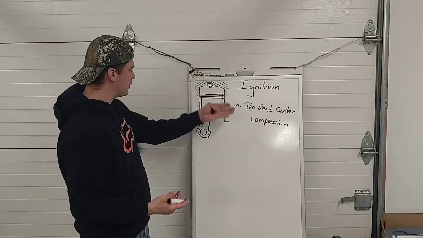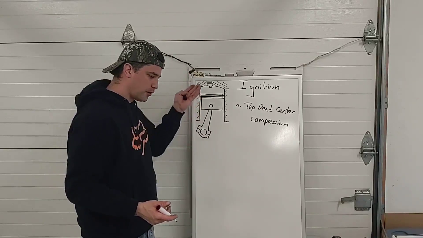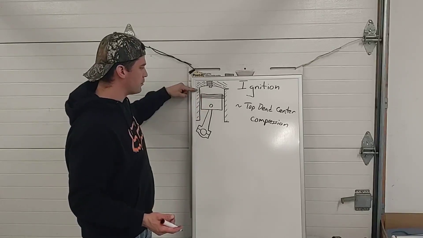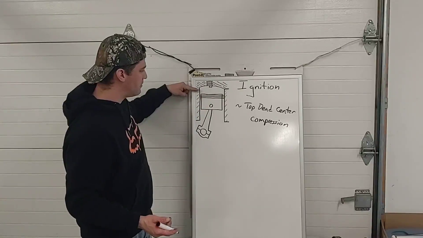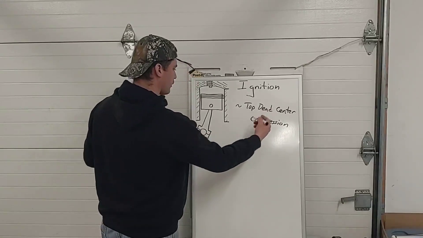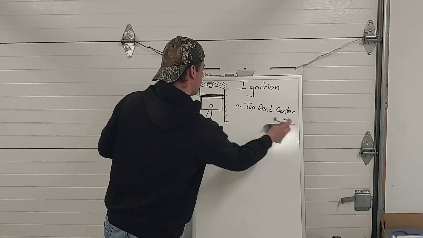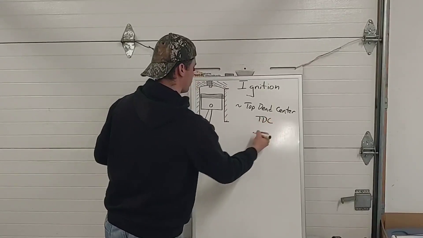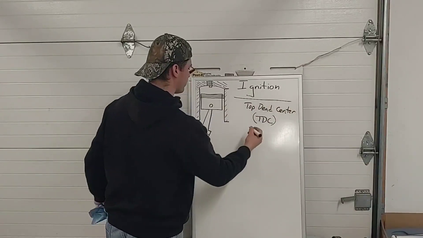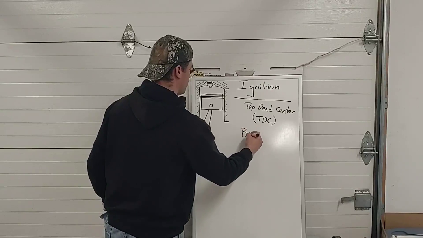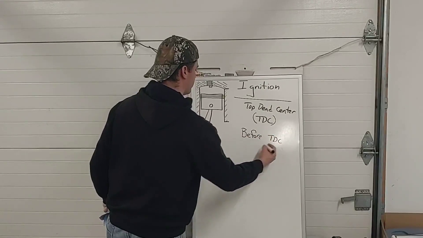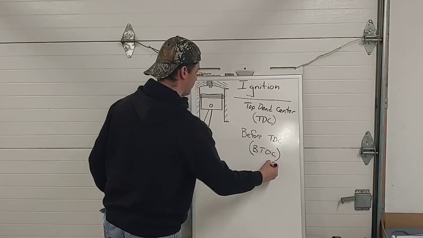In order for this engine to run, the piston is going to go down on an intake stroke, sucking in air and fuel, then come back up compressing that air and fuel. When we get close to the top of the compression stroke — not exactly at the top, but just before top dead center — that's when we want our spark to occur. Top dead center, or TDC, is the abbreviation we need to know, and ignition usually happens several degrees before top dead center, or what we call BTDC.